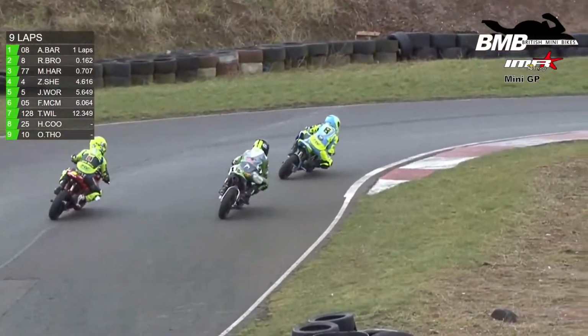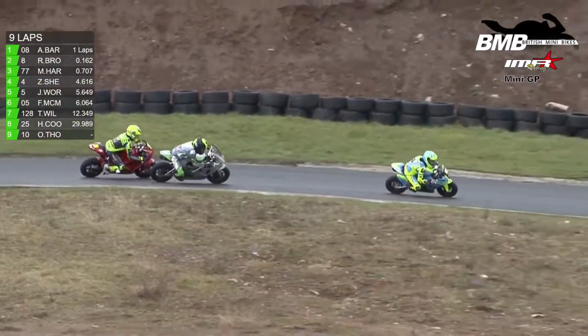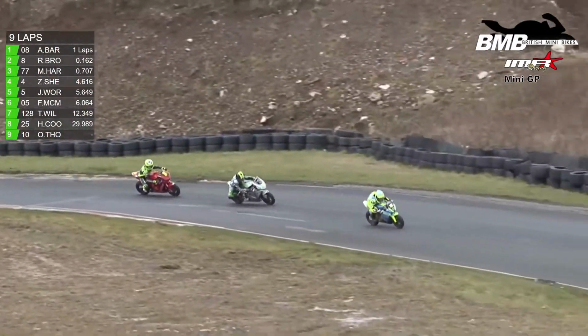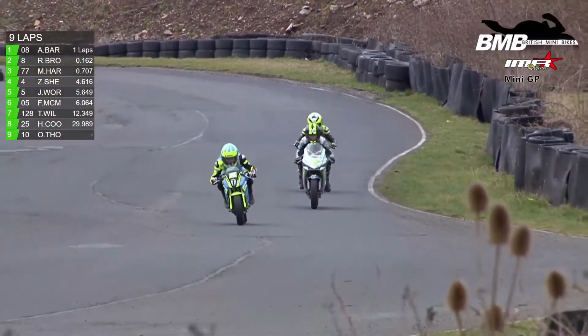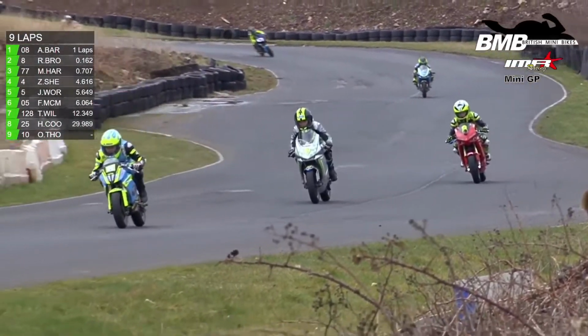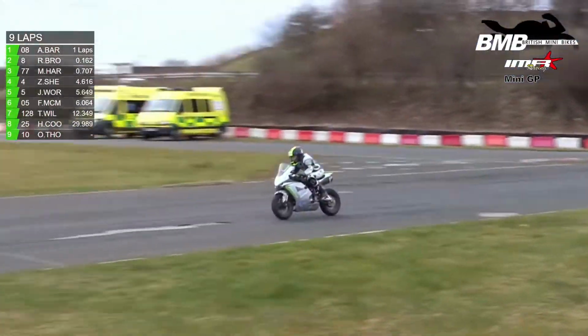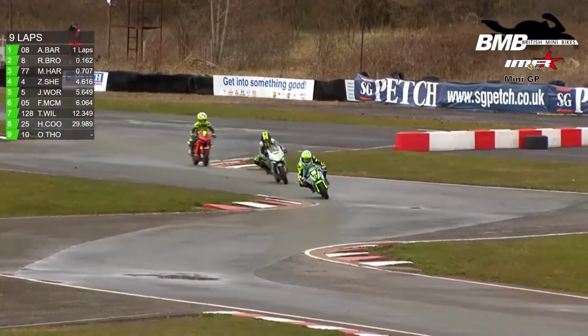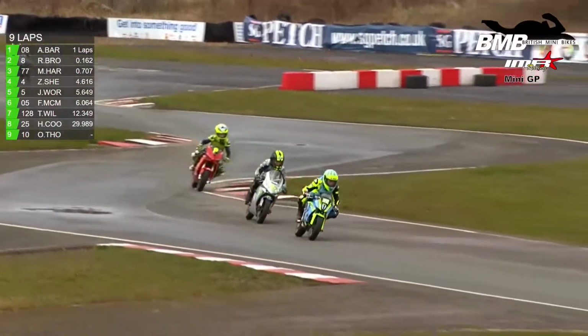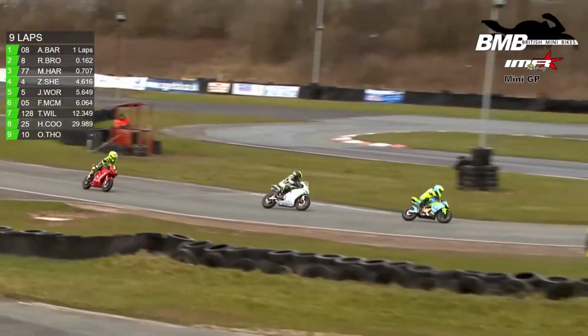But here's a move for 2nd place, and that looks like Max Hardy pulling through and getting past Brown. No, Brown has taken the lead. Oh no, Andrew. Brown's taking the lead, apologies. Ash Barnes is now down in 3rd place. We've seen Max Hardy and Rossi Brown leapfrog him in that first part of the track. Not a good start to the 2nd lap for Ash.